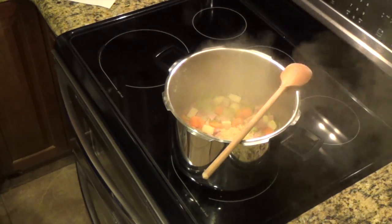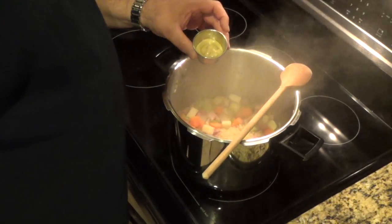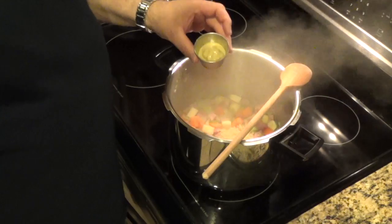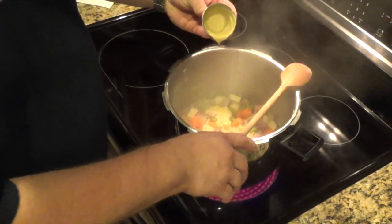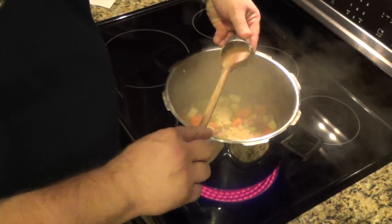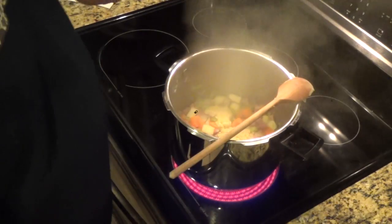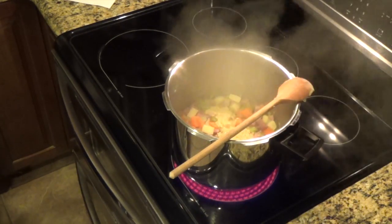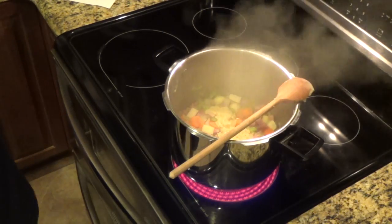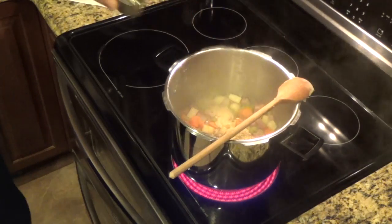The next ingredient that I have here is Dijon mustard, and this is going to be about 2 tablespoons of Dijon mustard. Okay, so we got our Dijon mustard in there. Now we're going to add in 2 tablespoons of Worcestershire sauce. That goes right in there like that.